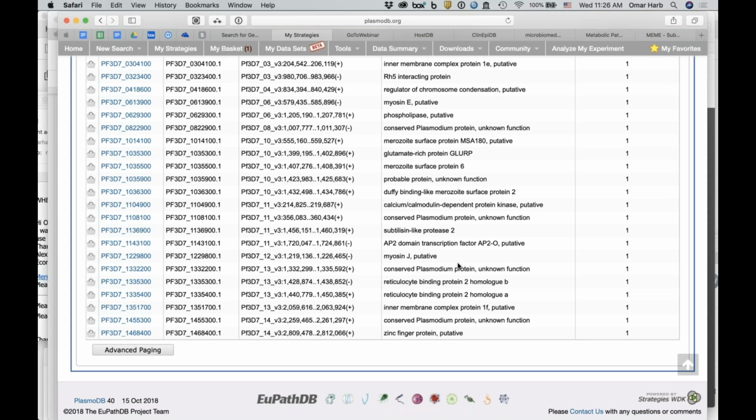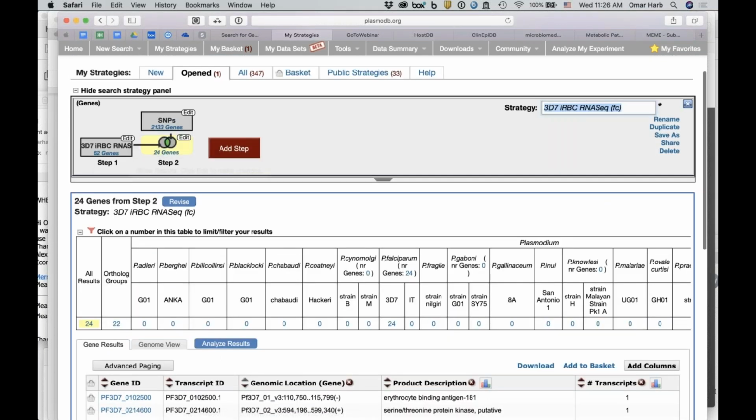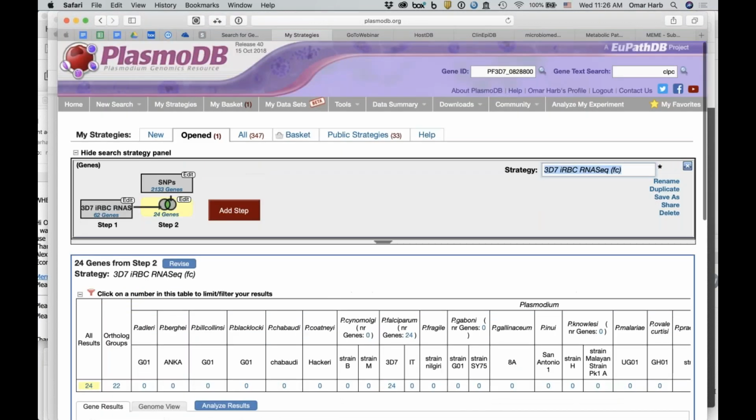And so that's the description of how you can intersect with SNP queries. We have a number of other types of SNP searches. So again, I would encourage you, if this is something you work on and you're interested in finding out more about this, send us an email and we can send you more details, or potentially chat with you more about all the different types of SNP queries that we have available to you.